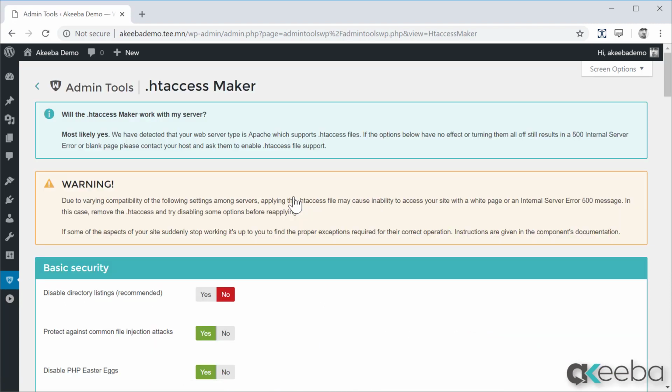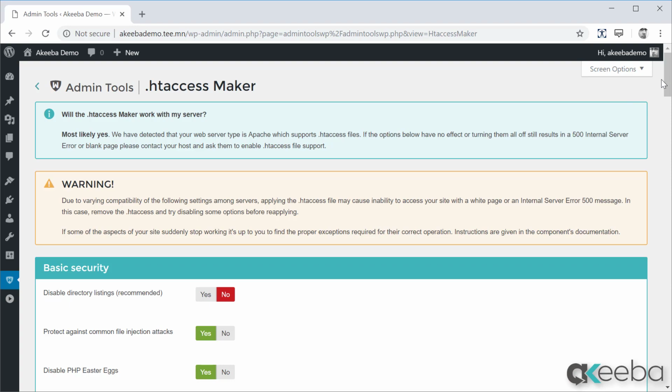Remember, if you've already been able to create without any modification the htaccess file, then you can happily proceed with this section. However, you should know that any changes made here have the possibility of completely blocking your entire website. So before you proceed, you should make sure that you have FTP or some hosting control panel file manager access to get your site back online, just in case something goes wrong.